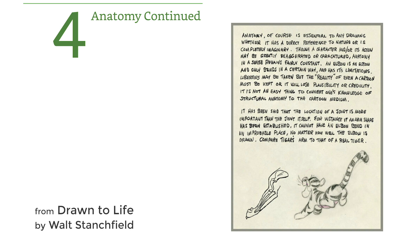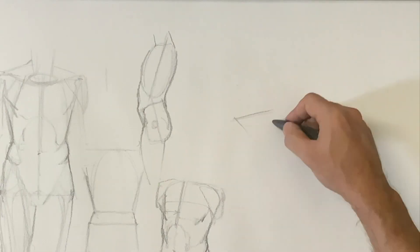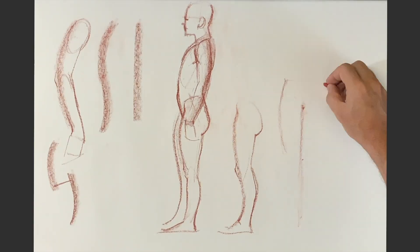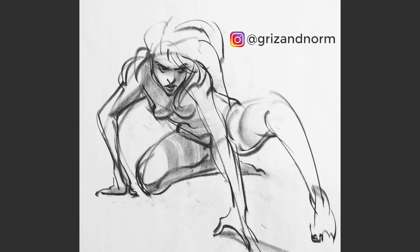You still want your figures to make sense — you don't throw out all your knowledge of structure. You only really need the absolute basics of it. As Walt Stanchfield says, an elbow is an elbow, even in a caricature drawing — it can't bend the other way. The ideas we've already looked for in the figure — the three big sections of the torso: ribcage, midsection and pelvis; how the leg tapers down; the characteristic curves of the leg — those still need to be there so the figure feels like a figure. Depth cues are also important — overlapping shapes, surface lines, cross contour lines, the way things get smaller as they recede in space — these are still going to be important even as you prioritize drawing the action.